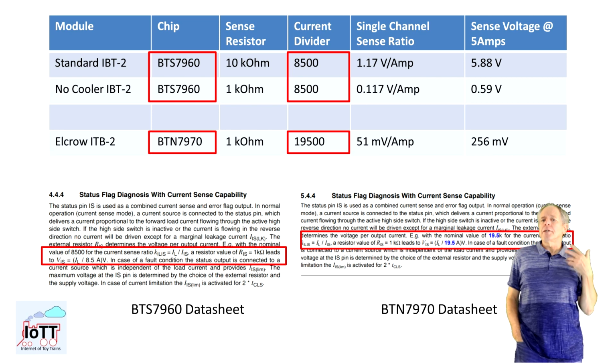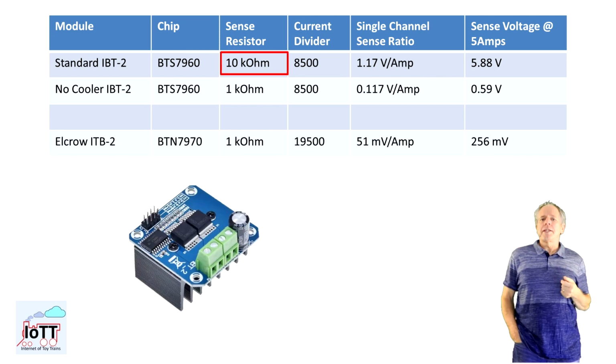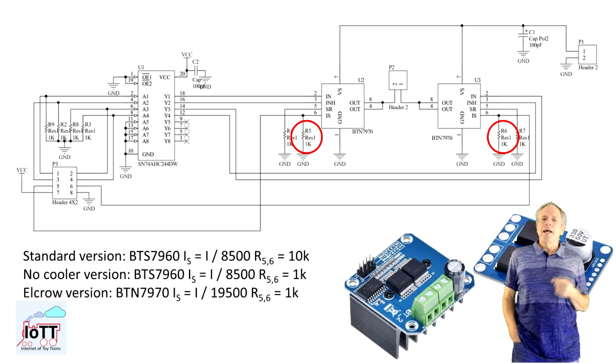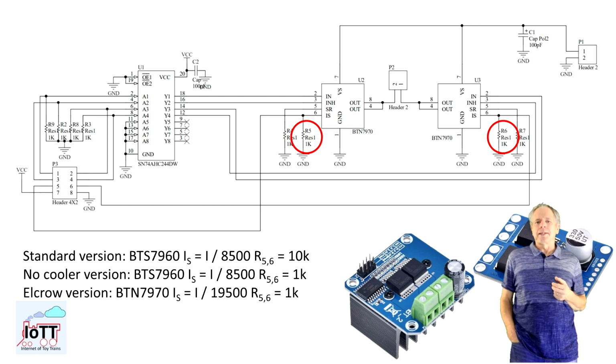The other difference is the current sense resistor used on the various boards. The standard boards with the aluminum cooler and BTS7960 chips normally use 10K sense resistors. However, the board without cooler that I am testing here features 1K sense resistors, which means the resulting sense voltage for the same current flow is only 1/10 of that of the standard module. BTN7970 equipped boards also seem to have 1K sense resistors. At least that is what is shown in the schematics that are available on the internet.